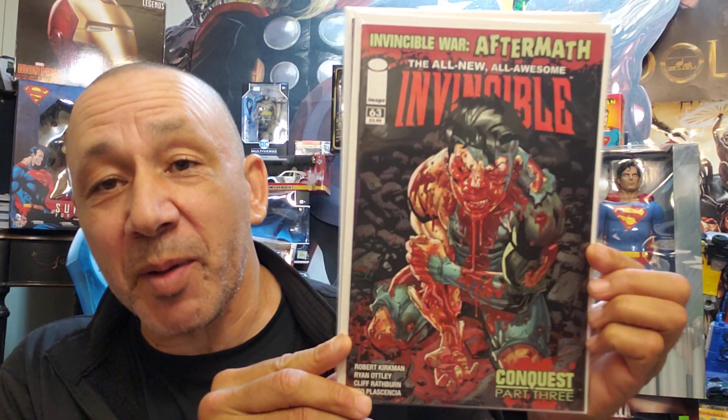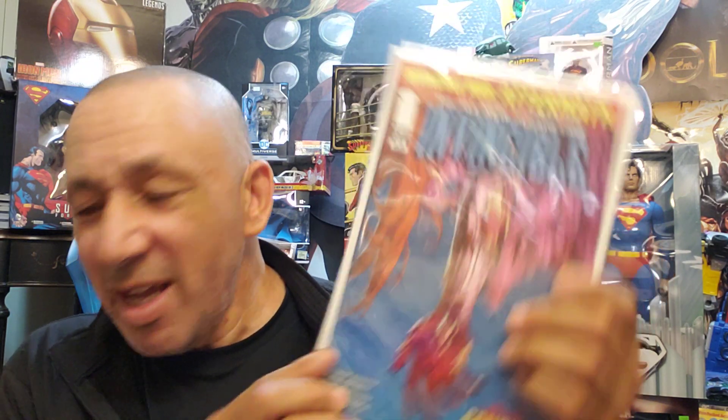Here's 63 and 64 of Invincible — I don't think I had these so I wanted to pick them up. I saw a video on YouTube about Superman versus Mark's father — they had him fighting to see who would win. Superman beat him. I've never seen Superman get broken bones or anything like that, because these guys fight each other with blood and bones and ripping and tearing and everything. Superman — I've never seen him do that. They're really strong, pretty durable, but they're not invulnerable. When Kryptonians fight, they don't break like that.